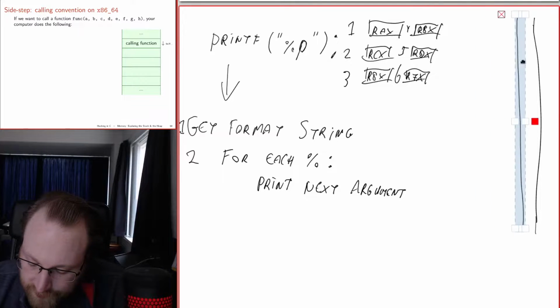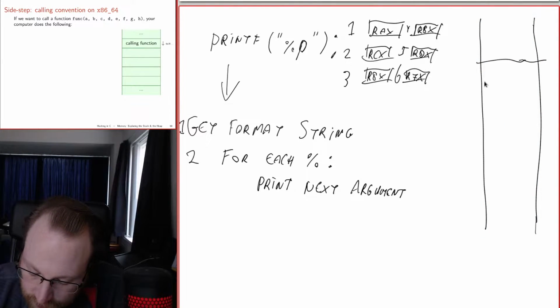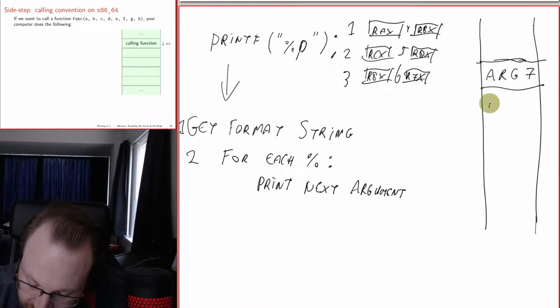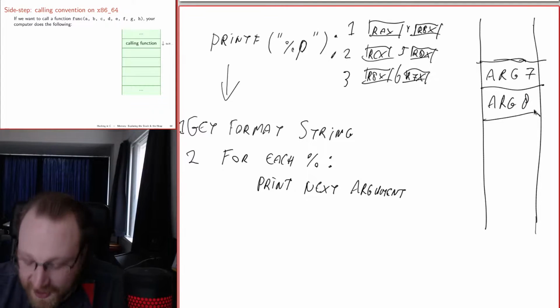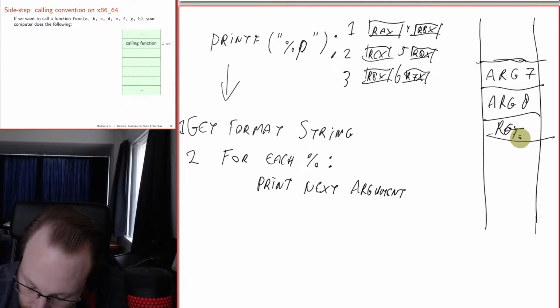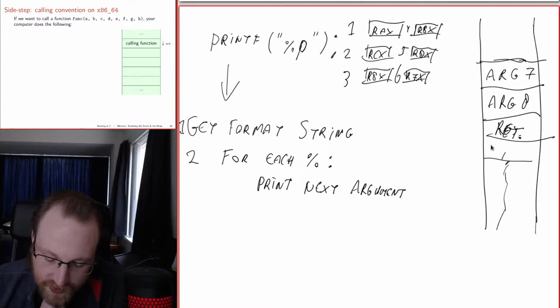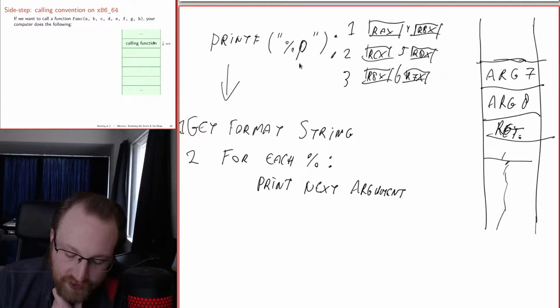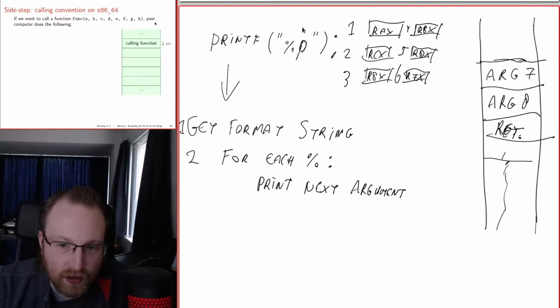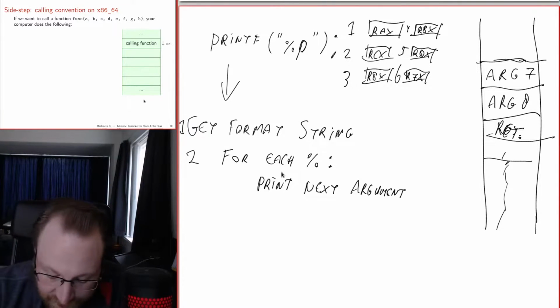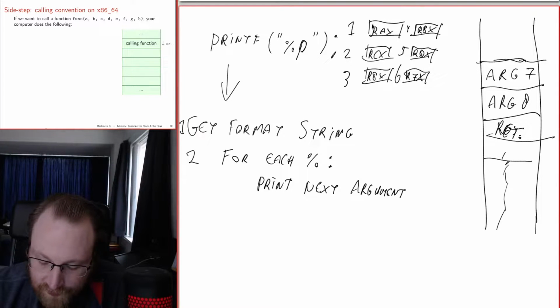And then the other arguments go, actually they go before the return address on the stack. So the other arguments normally, argument 7, argument 8, etc., they get pushed to the stack, and then the return address gets pushed. And function variables happen here. So when printf gets a format string, it doesn't care that it was called without arguments. It will start going through this loop. For this first %p, it gets the argument from this first register.